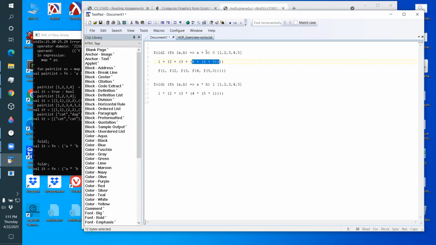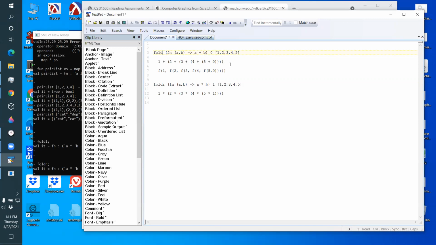Then that answer goes back into B. Notice that B is the answer of the last operation, and A is the next item in the list. So B is the result of the last operation. A is the next item in the list, walking from right to left. And you start off with this guy initially in B.